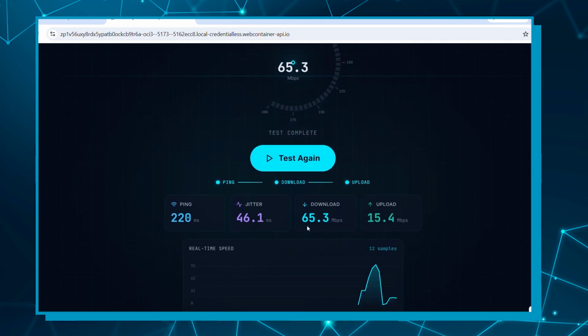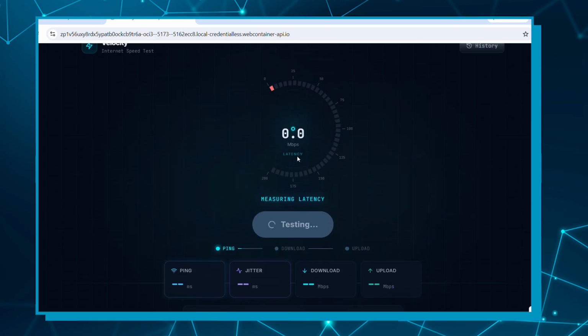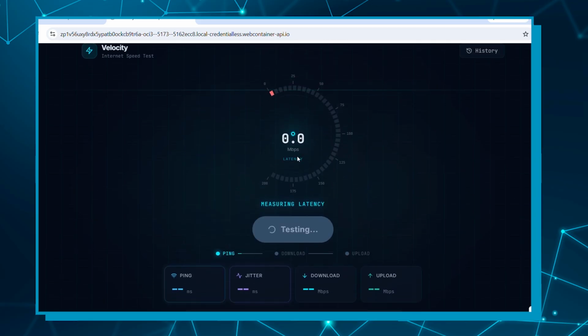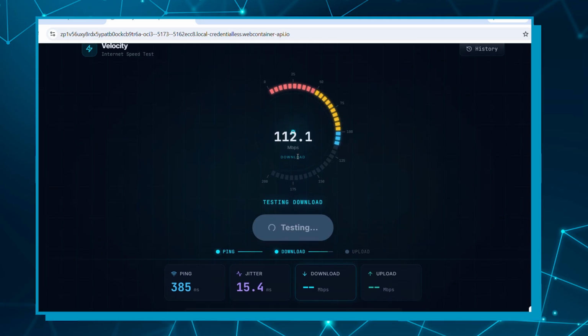As you can see here, this is the demo session. When I clicked on start test, the application began calculating download speed, upload speed, and ping, and the results are displayed in real time. For a project generated primarily using AI, this was genuinely impressive. So what I liked here: fast development, good UI design, clean component structure, easy modifications. Overall, for this project, Bolt AI saved a lot of development time.